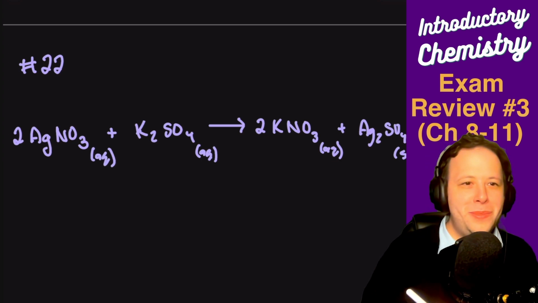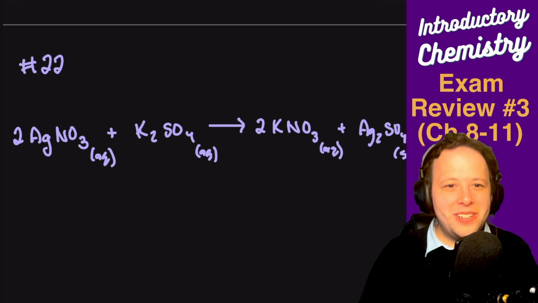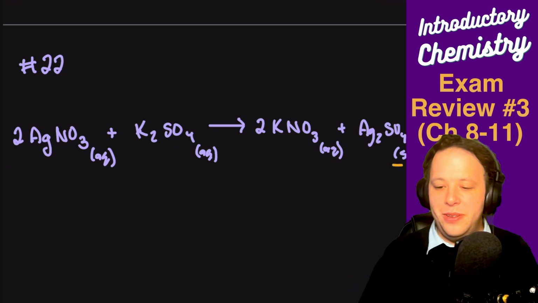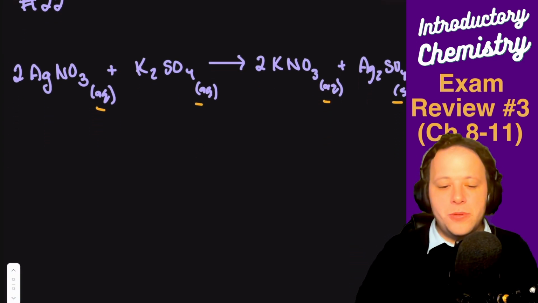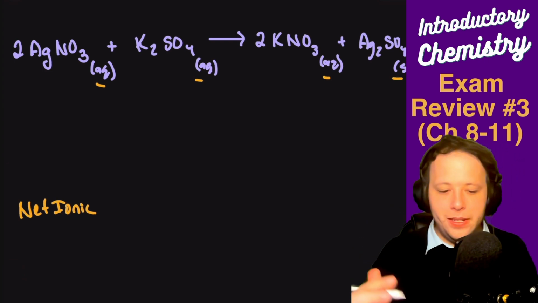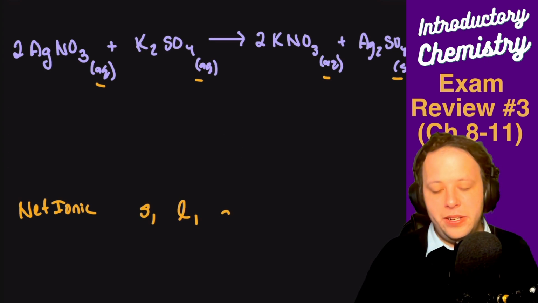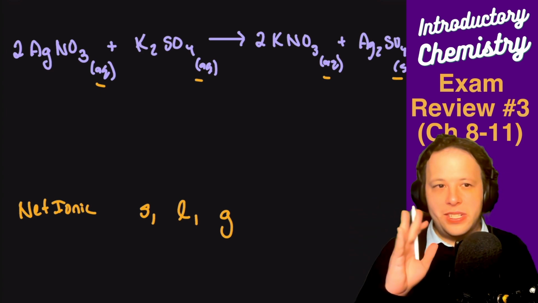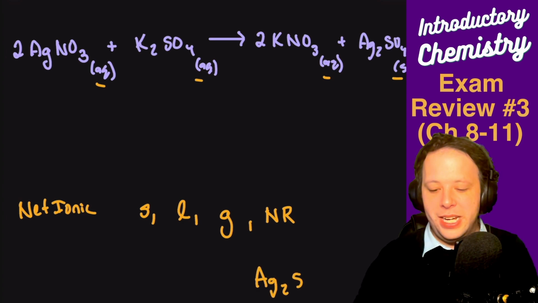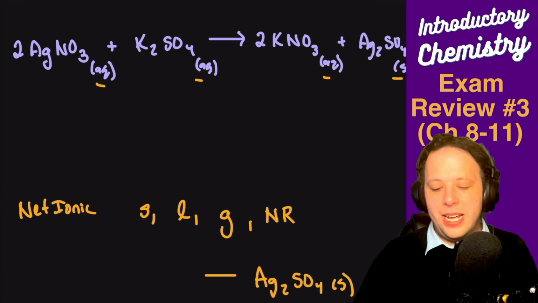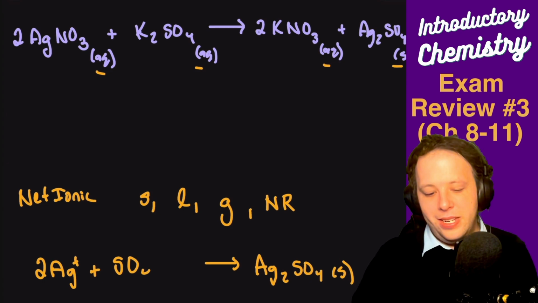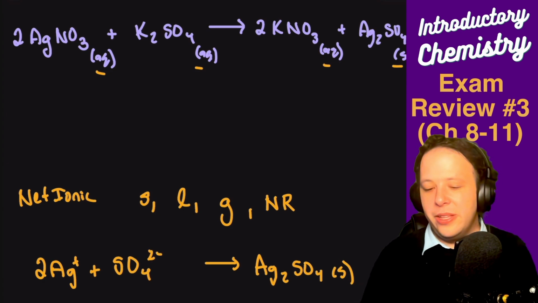And this is very common on the standardized test and sometimes on my exams too, because I saw that the standardized test for the final gave you all the phases. So when we get to our final answer, the net ionic equation has to show you creating something, meaning it's always going to show you making a solid, a liquid, or a gas, unless it's no reaction. It has to be one of those 4 things. So being that we have a solid, which is Ag2SO4, this is going to have to show you making that. How would you make that? Well, you need 2 silver ions and a sulfate ion, which is your yellow answer.